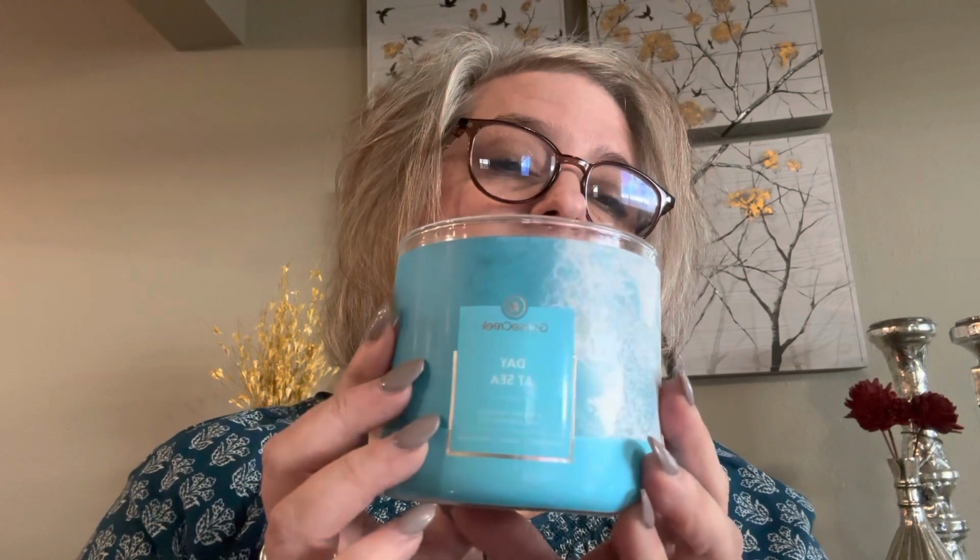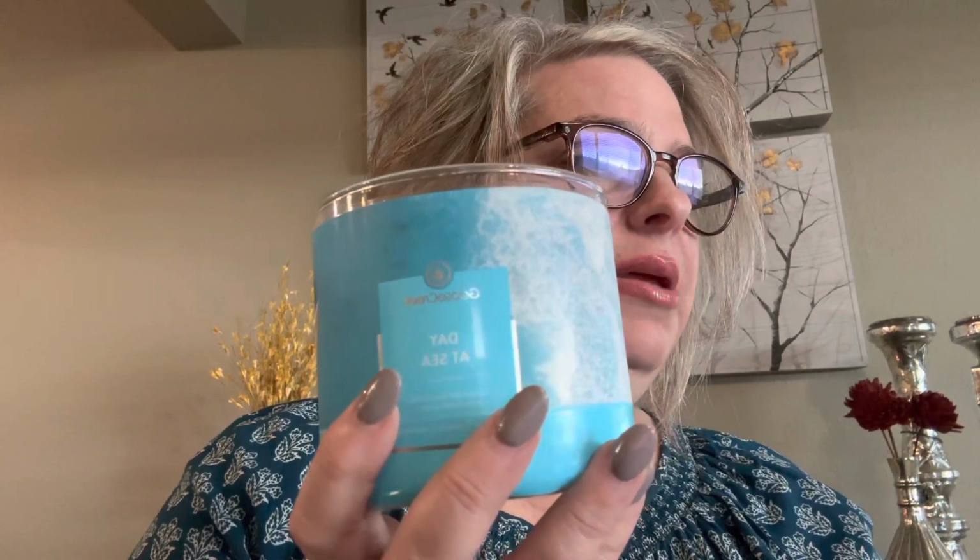I really liked this candle. It threw really well. I would say it threw at about an 8. And the strength was probably a 7. But it wasn't overpowering. And the notes on it are sparkling bergamot, lemon, mandarin, salted driftwood, and waters. So you really get that aquatic note here. I get kind of a salty note, and not so much of the citrus. The citrus to me are like those back notes.